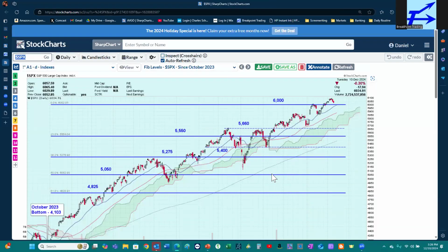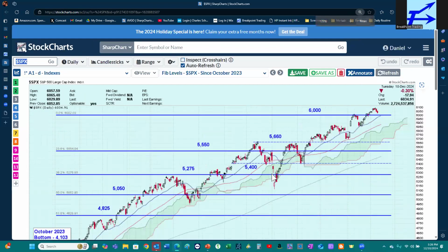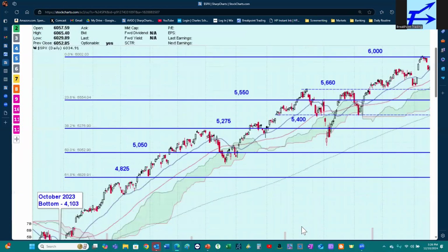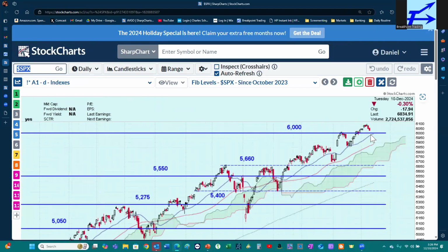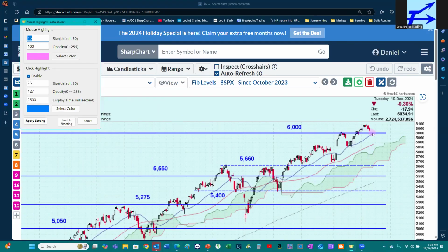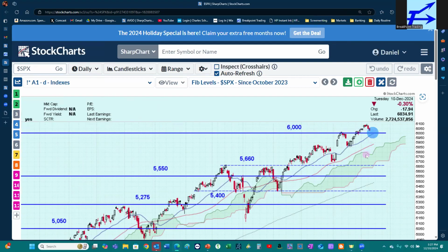So here's the S&P continuing to move lower, going back toward the support line, and you can see the 21-day moving average is right there. I'll talk about that in a minute as well. So there's the 21-day and the support line. Right now, it ended at the low of the day, so not a good sign. It means it could continue to go lower tomorrow.